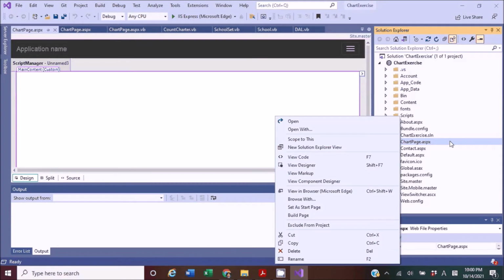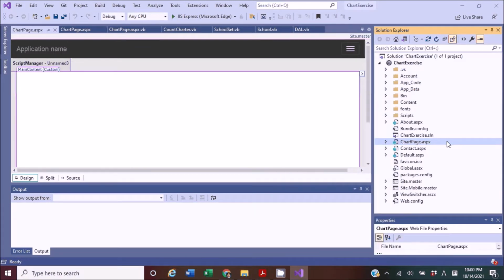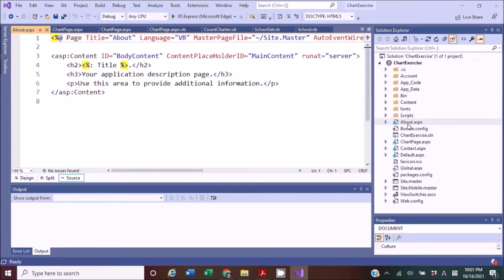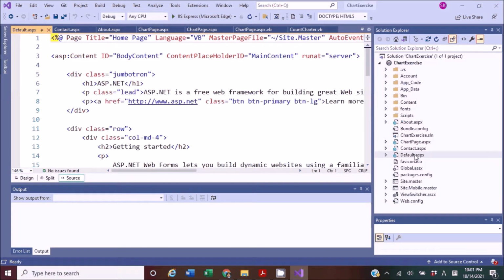But the problem is that if you look at the source code, some of them are empty. So this is the chart page, and then we have the about page as well, and then contact, default, and so on, right?